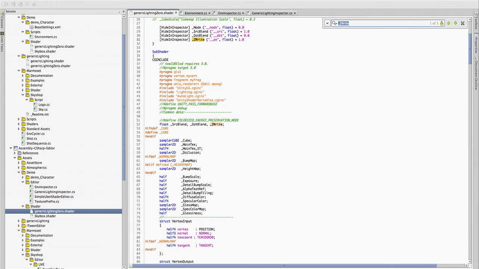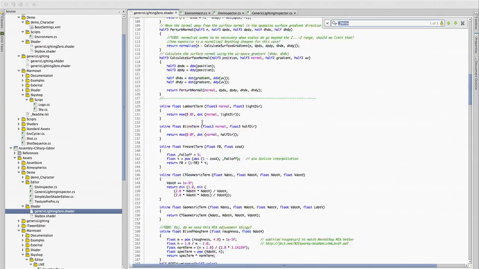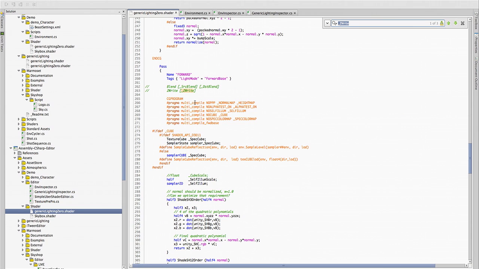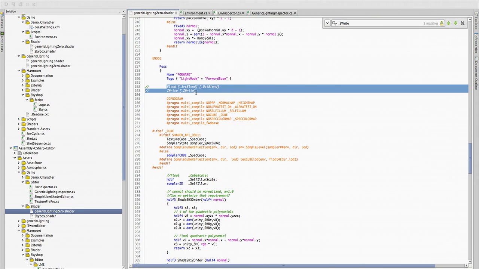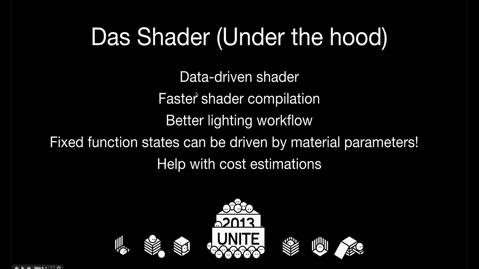Let me show you there. This is as simple as it goes, really. We have a SeedRight value that is declared. These are the properties, right? It gets declared, it is a variable, and then at some point in your shader, when you declare your pass, you basically use it. I have this disabled right now. I know, it's a horrible thing to do. But the only reason it's disabled is because I'm not using 4.3. I'm actually using a stock 4.2 0F or whatever it's called. Let me get back to home.